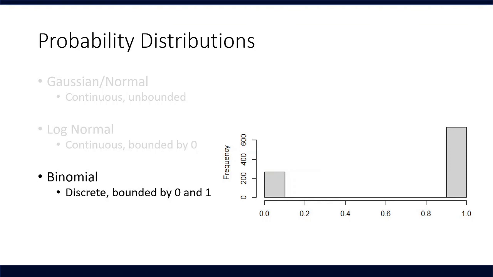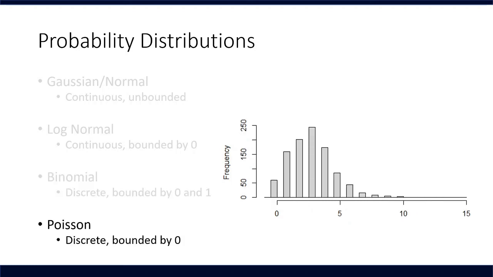Another type of distribution that we'll deal with is called the binomial distribution. This is, formally speaking, a discrete distribution that is bounded by 0 and 1. So when you're talking about presence-absence data, yes, no values, anything that can be coded as a 0 or a 1, this could be a binomial distribution. Again, useful for those presence-absence data, but also with a little bit of manipulation can be useful for proportions or percentages.